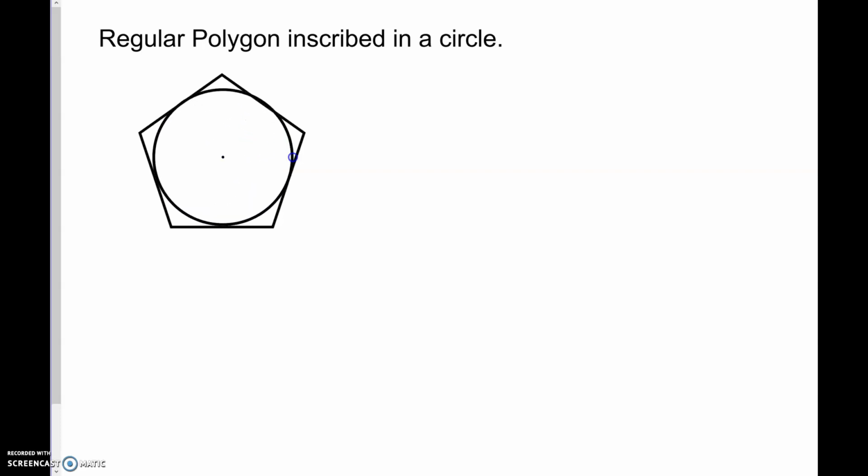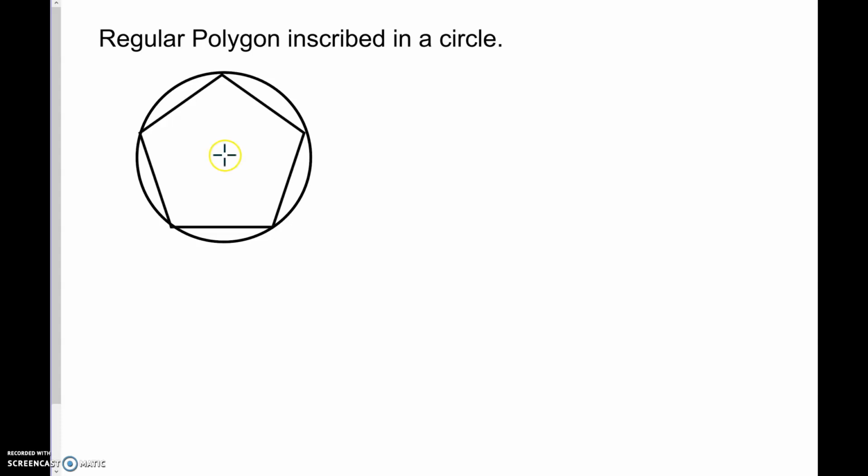Drag this out, and as it gets closer out, you can see that if I get it just perfect, it is going to be touching in one exact spot when it comes out. So the center of this regular polygon is also the center of the circle. So when I draw this in, that goes out to that one point. These are all radii.